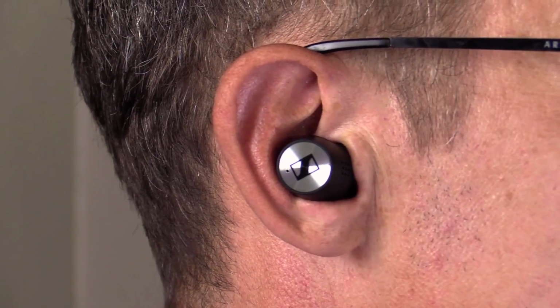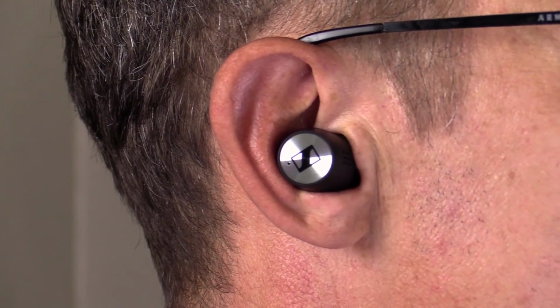They have capacitive touch surfaces on both earbuds, and that's for touch controls, which again, I'll talk about in a few minutes, but I love that these are capacitive. The Pixel Buds 2 are capacitive as well. When I only have to tap the surface and I get my command, it's so much better than having to push a mechanical button that ends up just jamming the thing into my ear. It doesn't feel very good. It's nice to just tap it and move along.